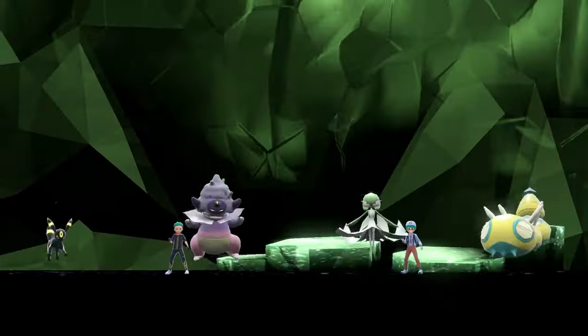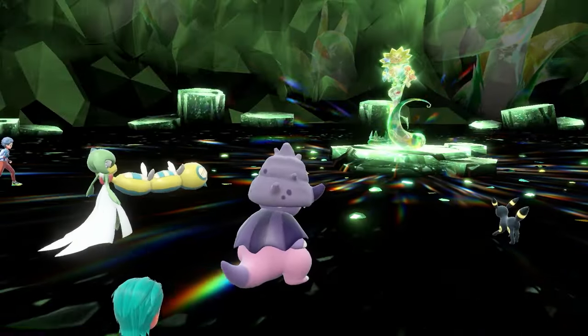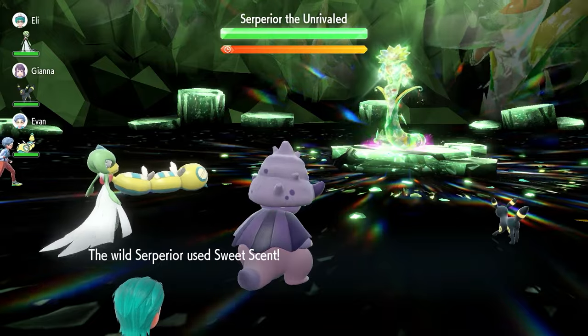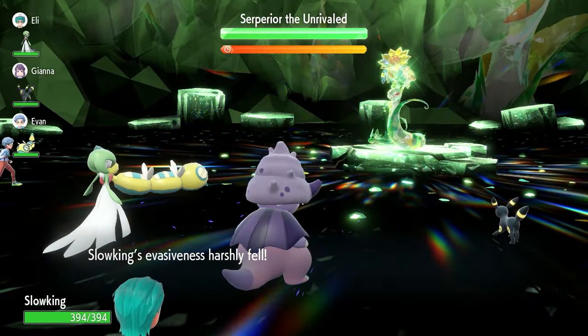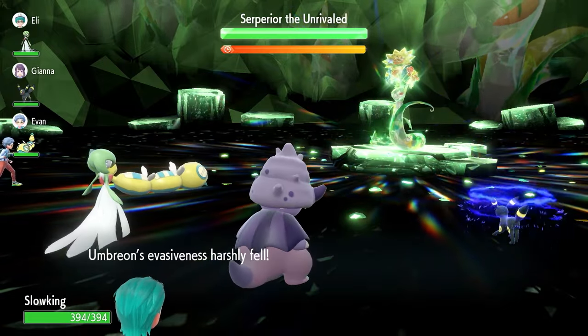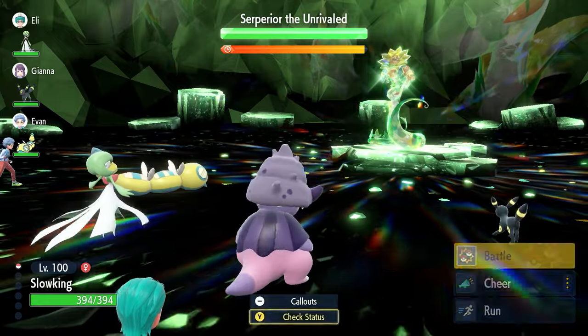So 7-star Superior, here we go. Turn 0 or turn 1, it's going to use Sweet Scent. That is going to be something we've not seen before. That's going to drop our evasiveness on our side of the field, meaning that things like Leaf Storm that have lower accuracy are going to hit 100% of the time, but that's fine because we are a Poison type, we have that resistance.